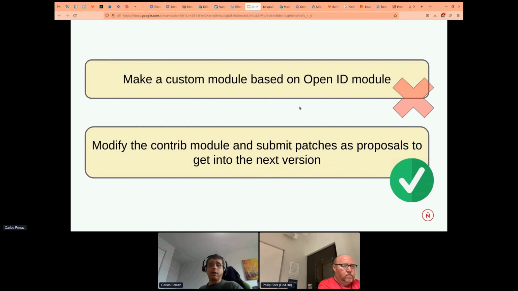Okay, so in terms of solutions, we were already going with the OpenID Connect contrib module. So we had two options to choose from. One of them would be to make a custom module, but based on the solutions already implemented by the module, or just modify the contrib module and then submit patches for a possible future release.